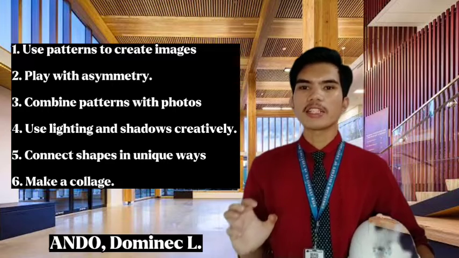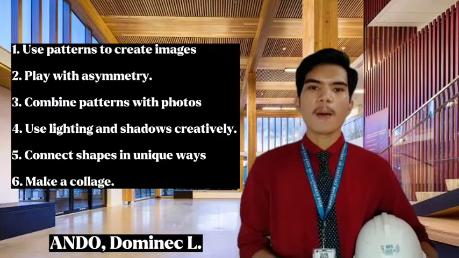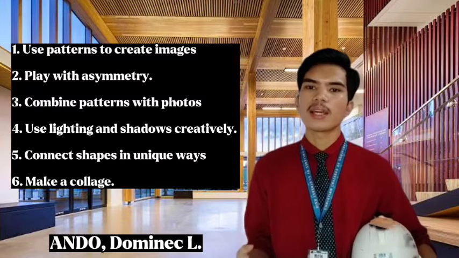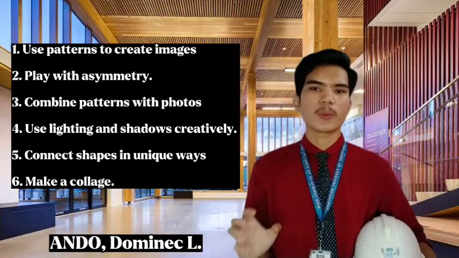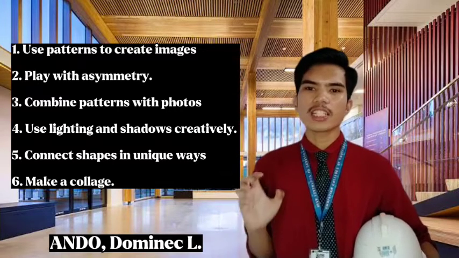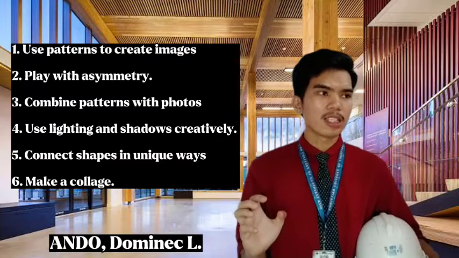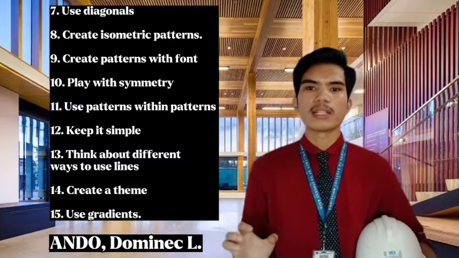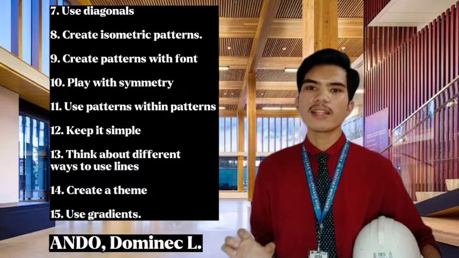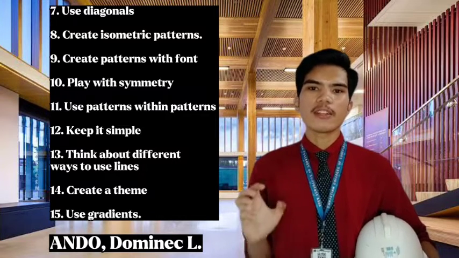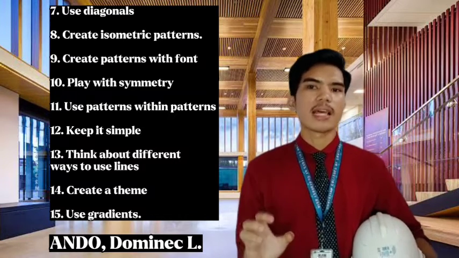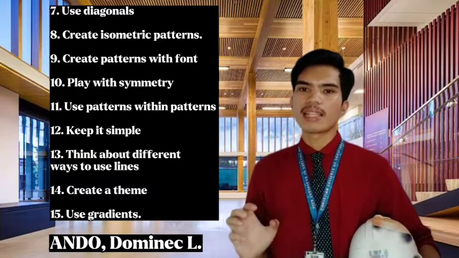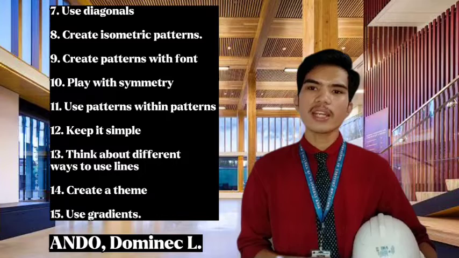First, use pattern to create images. Next, play with symmetry. Next, combine patterns with photos. Next, use lighting and shadows creatively. Next, connect shapes in unique ways, then make a collage. Next, use diagonals, then create isometric patterns. Then create patterns with font, and then play with symmetry. Then use patterns with patterns. Then keep it simple and think about different ways to use lines. Then create a theme and use gradients.